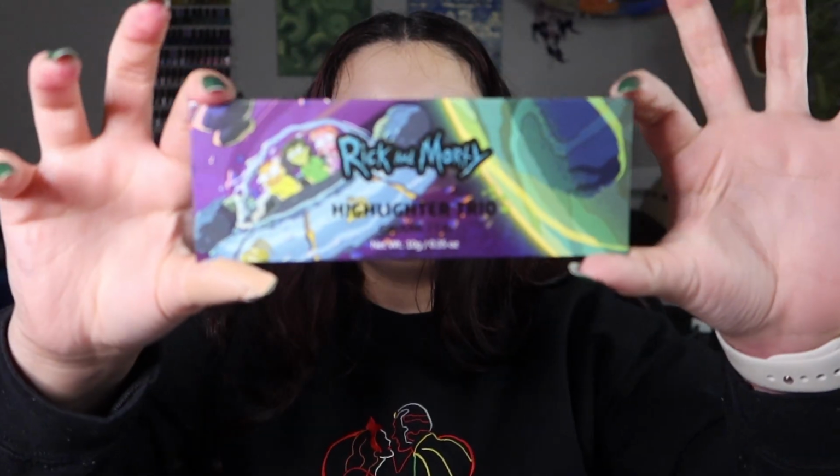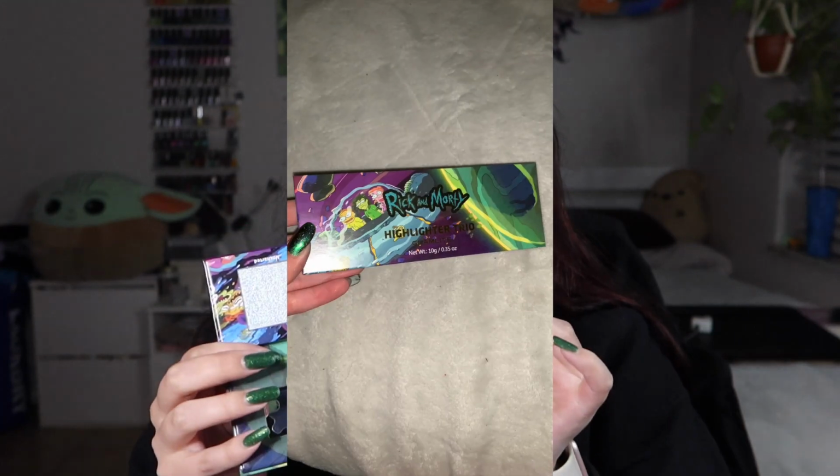The next product featured in this collection is the Rick and Morty x Glamlite highlighter trio. This retails for $18. The packaging on this one's so funny. And you got the highlighter palette. The camera is really not gonna pick up these shades, I promise you. They are so shifty, I'm gonna have to swatch them underneath sunlight for you to see them. Very much so giving rainbow vibes.